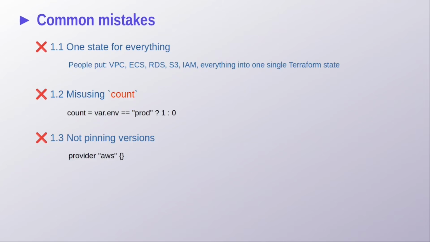And next, not pinning provider versions. This looks harmless, but it is extremely dangerous. Why? Providers change, APIs change, and default behavior changes. Same code today, different plan tomorrow. That is how no change turns into destruction. Correct approach: always pin provider versions, using required_providers. Same code and the same provider means predictable behavior.